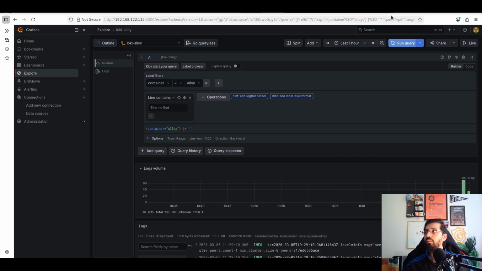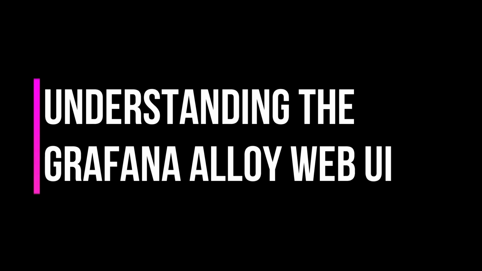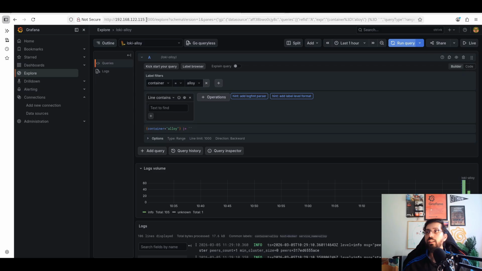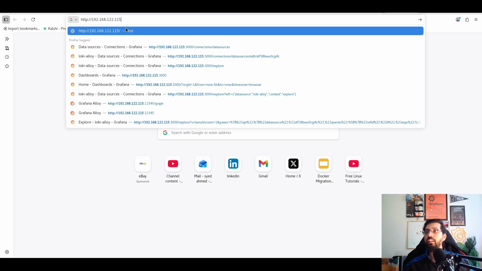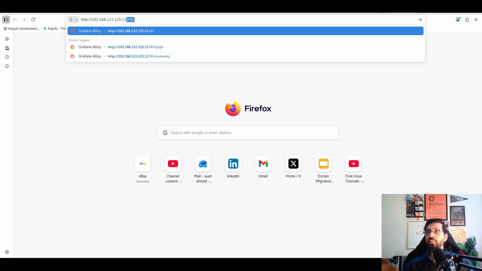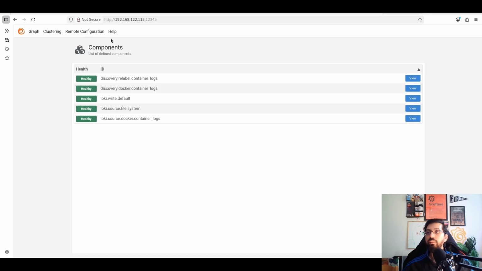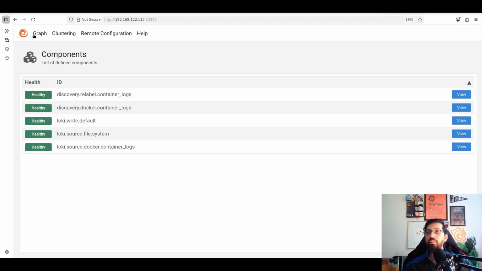And I also want to show you the Grafana Alloy Web UI. So let's copy this and use port 12345. So this is the Grafana Alloy Web UI, and basically you have these options.